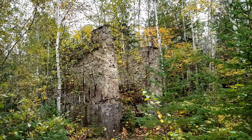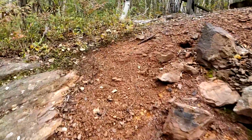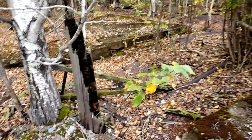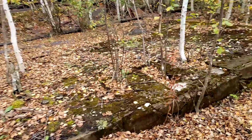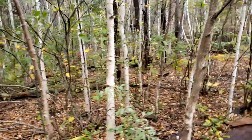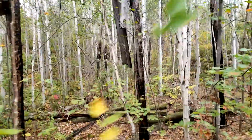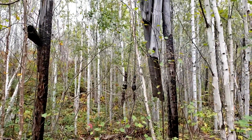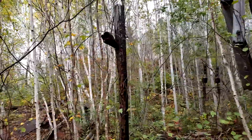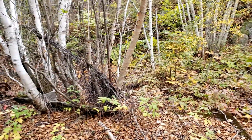There's the front of that other one. It's all falling apart. There's no hole in it, like maybe a shaft you'd figure, but no. But there's something up here. And the guys think this is a transformer station. Slabs up here, a lot of burnt. This building was burned. Got a big center post there that's still standing. See the insulators hanging there and the wires. The old fence that would have gone around it. All burned.